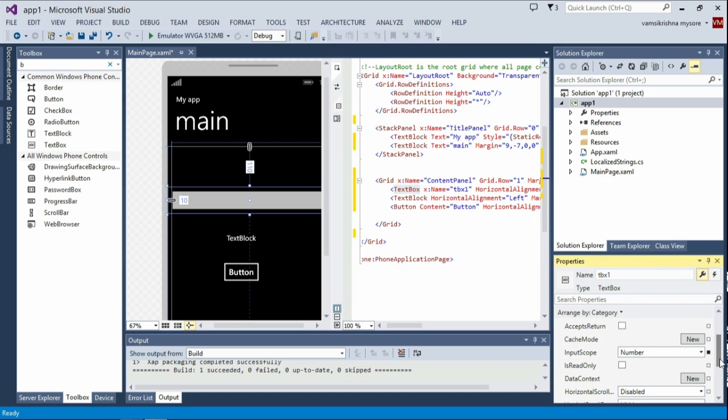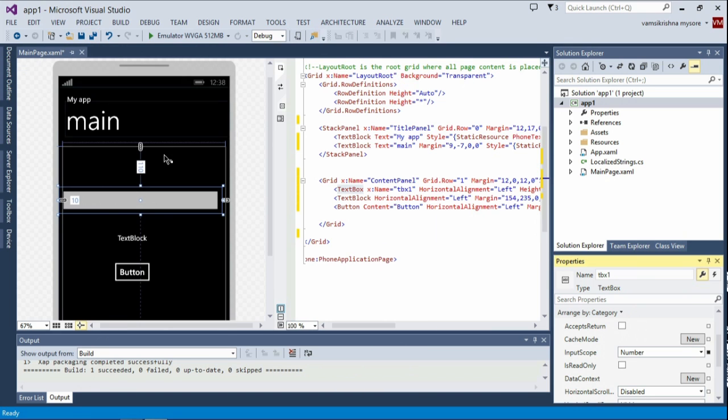That means we must enter only numbers; other than those we cannot enter. Toggle it out. So input scope is only numbers.